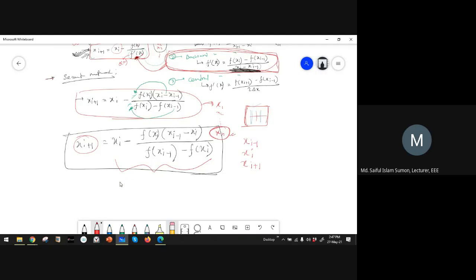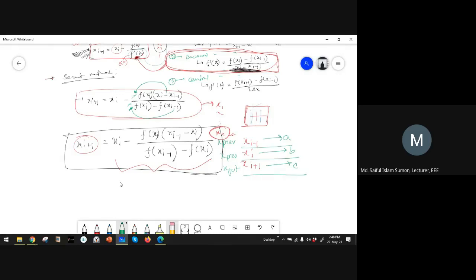So in this code, what they have done, this one was written as a, this one was written as b, and this one was written as c. Same thing. Suppose if I consider this one as x previous, this as x present, and this as x future, like this, we can represent it anyhow.